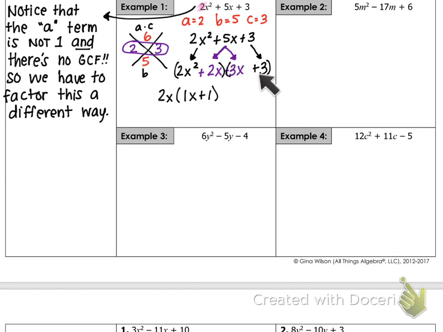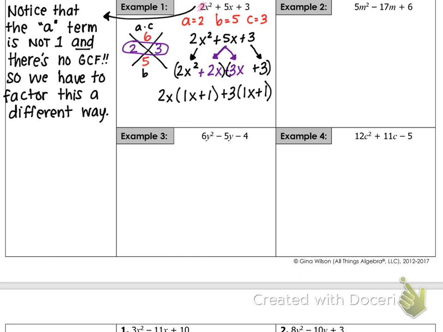Okay, now what can we take out of these 2? We can take out a 3, a positive 3. What are we left with if we divide the first term by 3? Well, we're left with just 1x. 3 divided by 3 is 1, and then x. And then 3 divided by 3 is 1, so it's just plus 1.